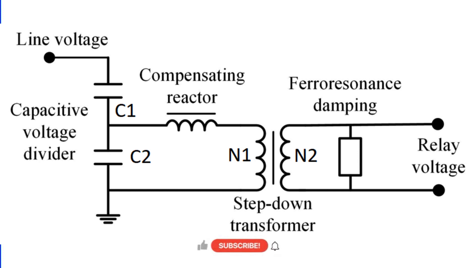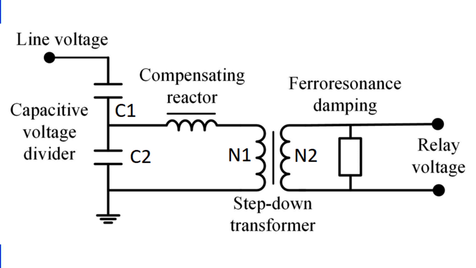Let C1 and C2 be the capacitors placed across the transmission lines. The output of the potential divider acts as an input to the auxiliary transformer. The capacitors placed near the ground have high capacitances compared to those placed near the transmission line. The high value of capacitance means the impedance of that part of the potential divider becomes low. Thus, low voltages pass to the auxiliary transformer. The auxiliary transformer further steps down the voltage. N1 and N2 are the numbers of turns on the primary and secondary windings of the transformer. The meter used for measuring the low voltage is resistive, and the potential divider is capacitive. Thereby, a phase shift occurs and the output will be affected. To overcome this problem, an inductance is placed in series with the auxiliary transformer.